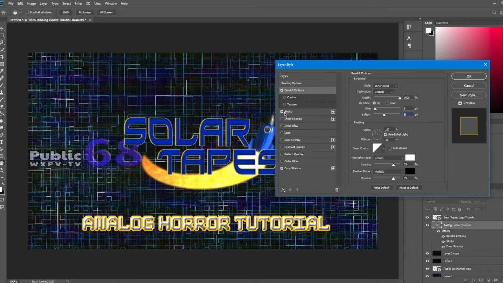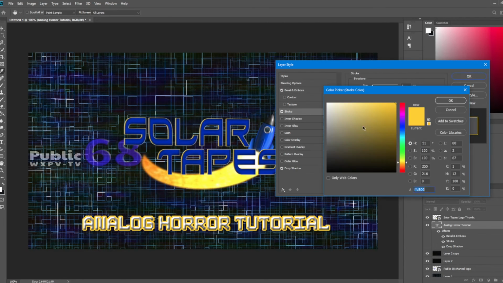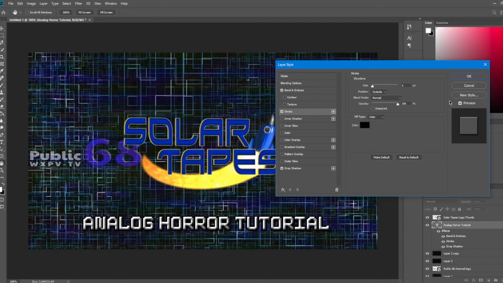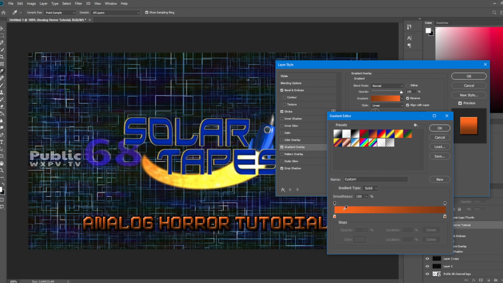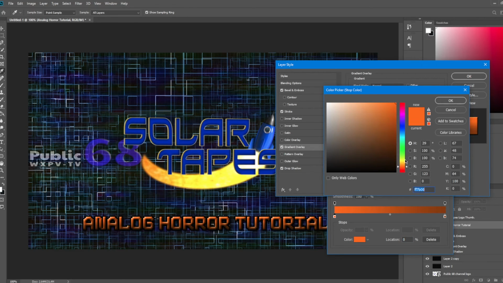I can add a stroke, which is the same thing as the contour. Or I can add a gradient if I want to. I press on gradient and I can edit it. Look in various ways. I can use various colors.